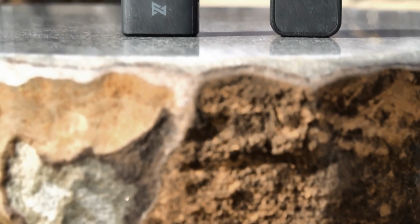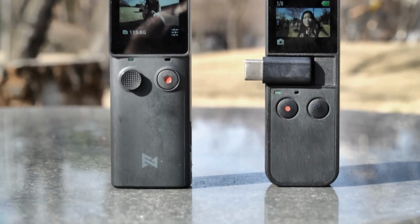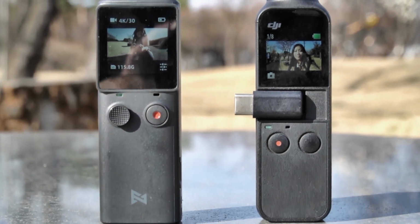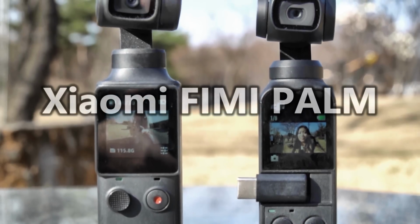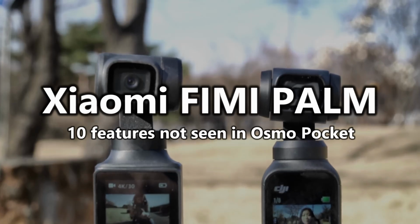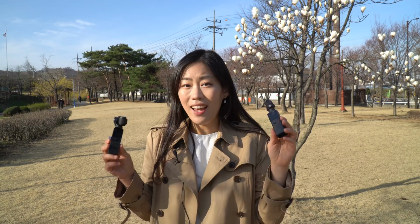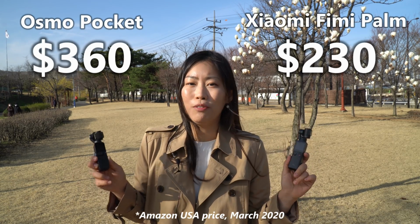Osmo Pocket has been ruling the 3-axis mini camera market, but that is no longer the case, as we have one serious contender in the market, XIAOMI FIMI Palm. And the best news is that it comes at a fraction of the price. Of course, the price is really important, and the XIAOMI FIMI brand has done it again with the XIAOMI FIMI Palm. Compared to Osmo Pocket, it is so much more affordable.